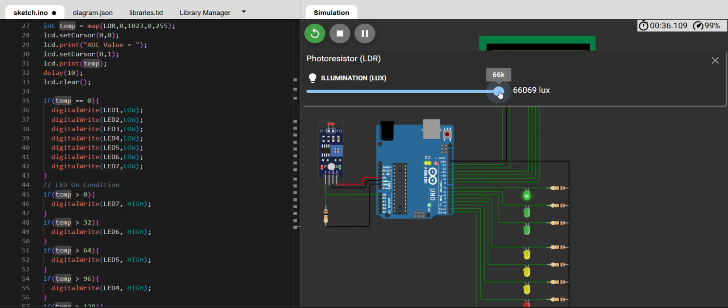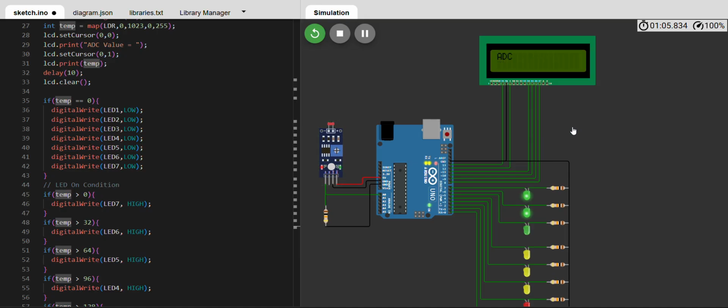So I am going to change the luminance by clicking on the LDR illuminance. If you decrease the illuminance, obviously the luminance will increase, right? So I am decreasing the illuminance, and you just observe LED 6. It is going to glow at some point of time. It has glowed. Let me show you at what point it glows. At this particular illuminance it glows. Let us see the value.